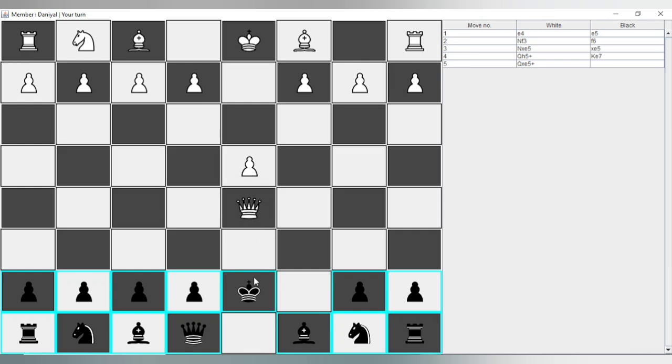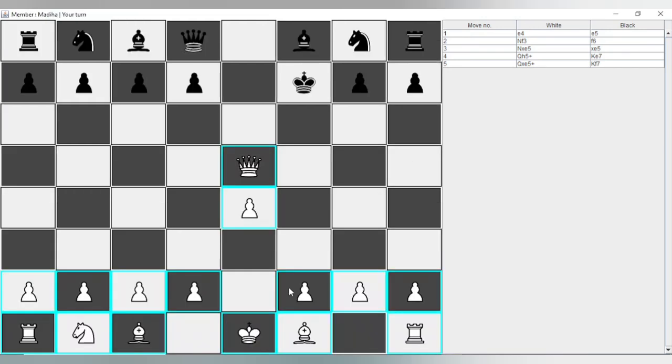So now the king is again in check. So now it has to move from here. Now the bishop again puts the black king into check.